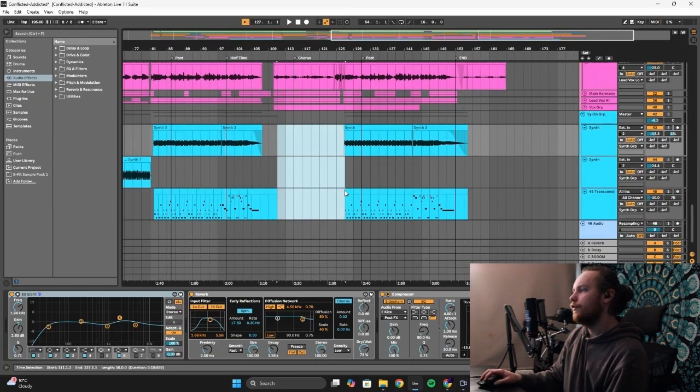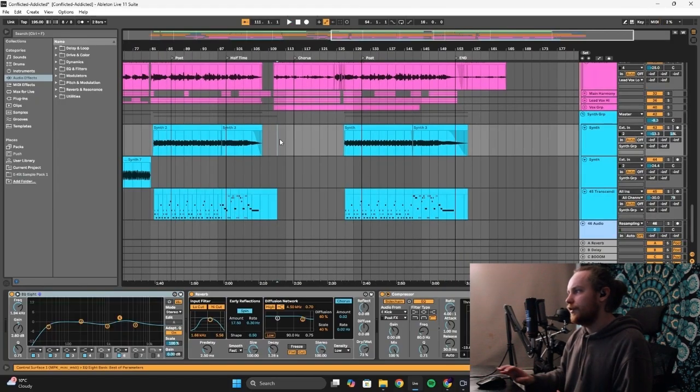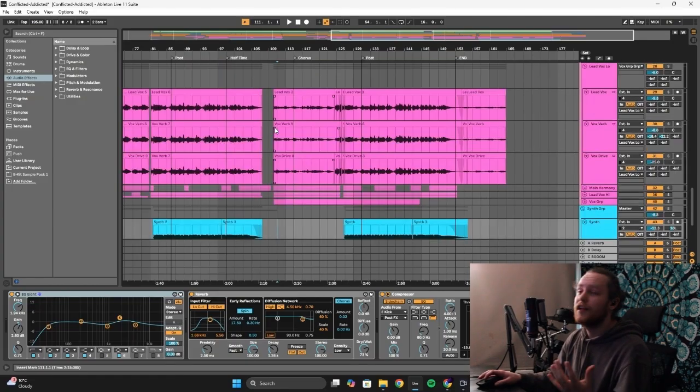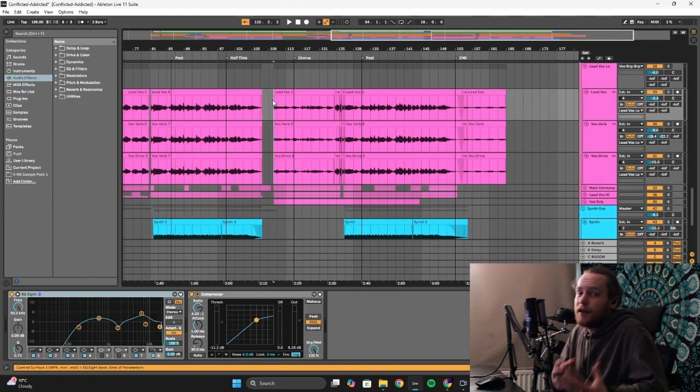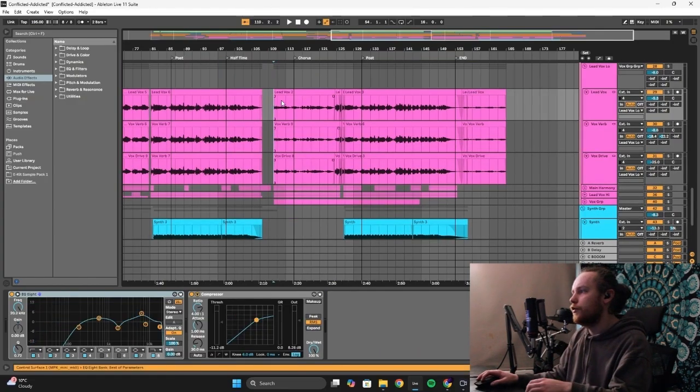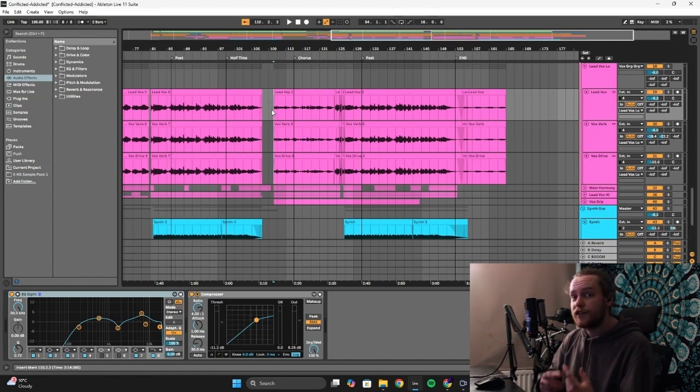So there's no synth in the bridge here either, because I really wanted that to just have a bunch of space and just let the backbeat be the focal point, and again let the melody really shine through and let that be your focus. Because as well, the vocal melody in the bridge is the same as the chorus, but the lyrics are slightly different, and I think not clouding that up too much makes you actually listen to the lyrics more.